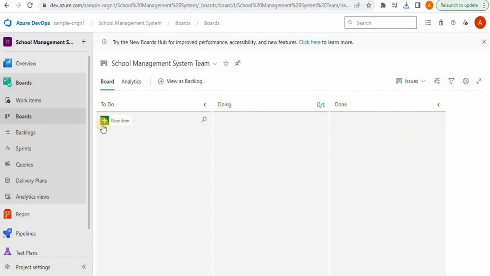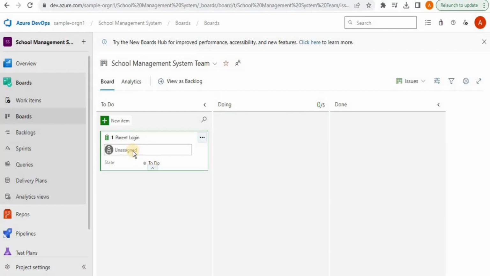So now let's say if you want to add a new item, you can add it from here. And let's say I want to call it parent login. Okay, so the feature name is going to be parent login. And here you can see that firstly we have a new item ID, and then we have the name, and its state is to do. Then if I change it to doing, it will be shifted from this column to the doing column. But right now we have created it, so let's move back to the to do column.